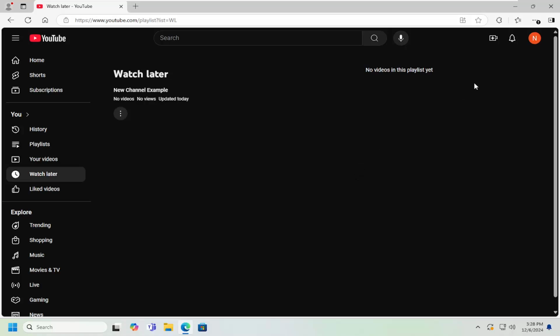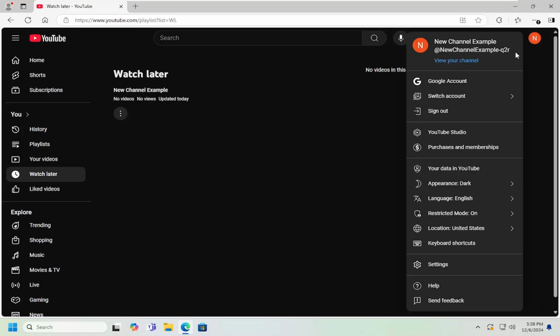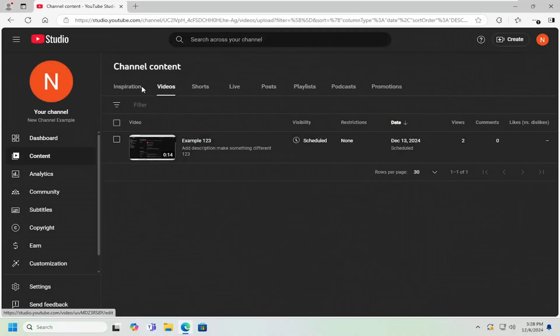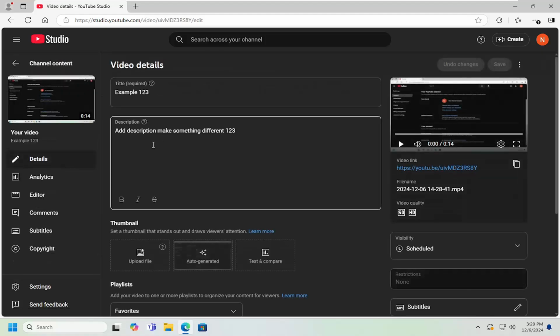So all you have to do is select your user profile icon on the top right, and then select YouTube Studio. Select the Content tab on the left side, and then you want to search the video list for your video that you want to disable embedding for. If you do not see it in here, you can select the Filter tab and then search by your title or video description, and then select the video thumbnail in order to open up the additional settings.